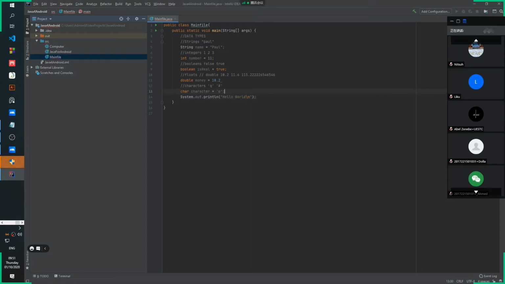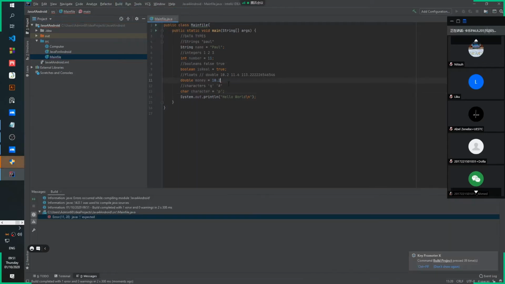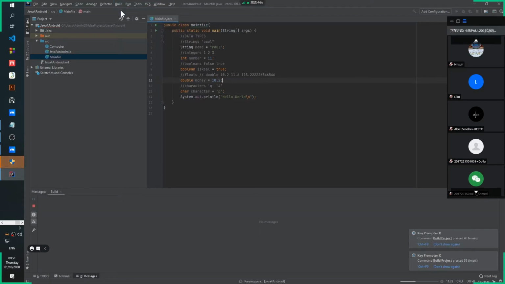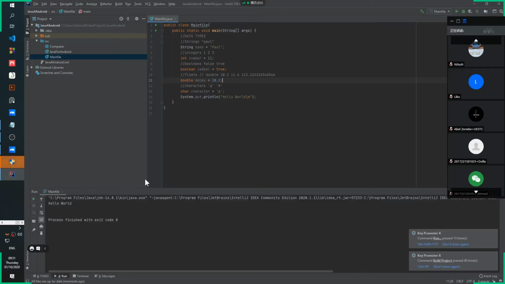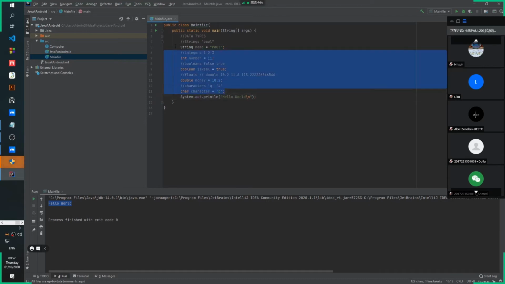So in this IDE, if you want to build something, you come here first to build the project, and then it'll tell you if there's any error. There's one error, no semicolon. Save, build, and then you can run it. So there you go, hello world. That's printing a statement, and those are the data types. And now this is data types and variables, right?